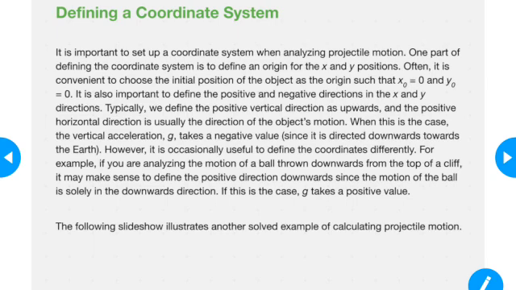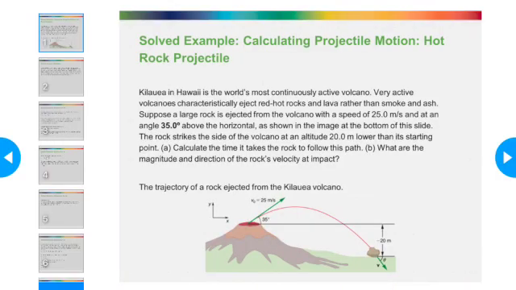So remember, it is important to define where our coordinate system is, because some things may have options, and it may be easier to set a coordinate up a certain way than a different one to do the calculations later on. So for example, here we have this volcano where the rock is launched out of it, and now we could set the x coordinate to be the top of the volcano or the ground where the rock hits.